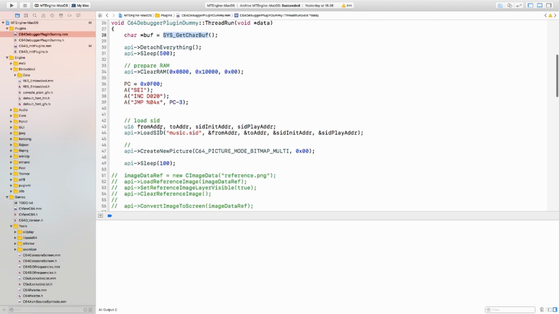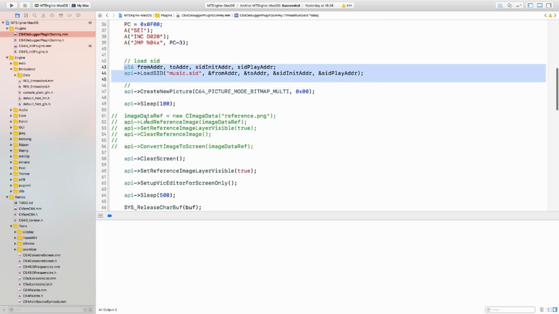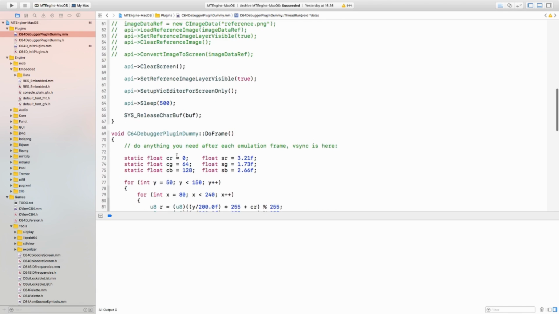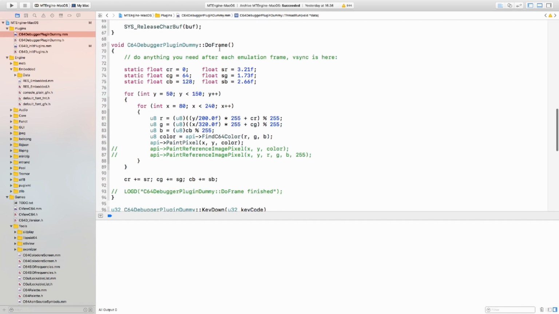Clear RAM. I'm assembling here. So I start my code at 0f00. I do some inc d020. I load seed. I create a new picture, sleep, clear screen, and okay. Next, very important is the do frame.